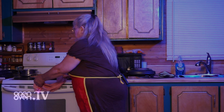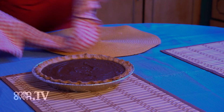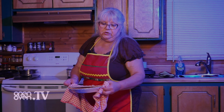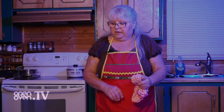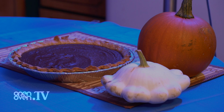All right, our pies are all baked. There we go, beautiful rich color. It isn't as dark if you don't add brown sugar, but I really like the full flavor of the molasses and the brown sugar. So what we're going to do is put them in the fridge until they're completely cool, and then we'll come back and add our whipping cream and garnish. And we'll have a taste.